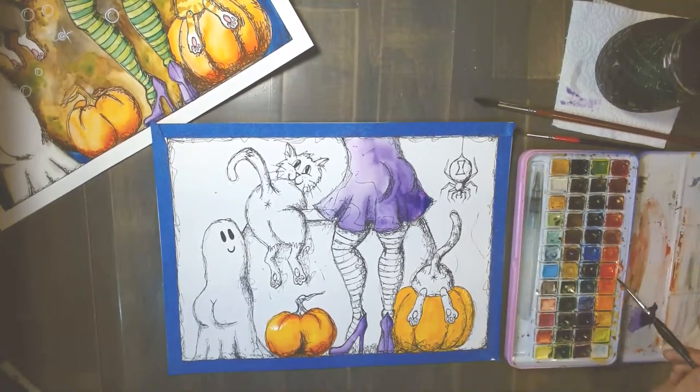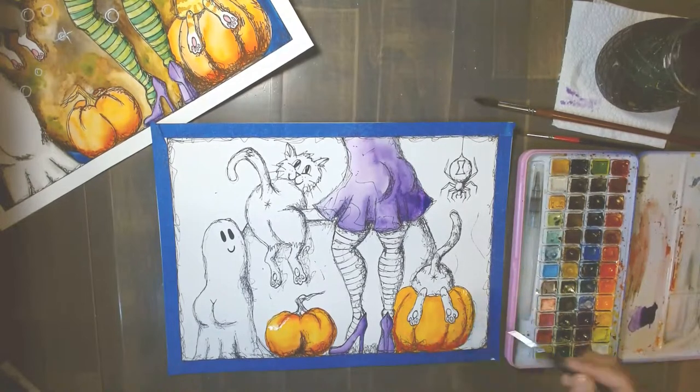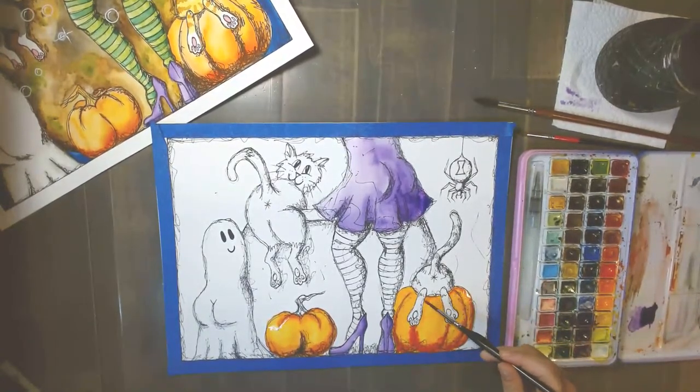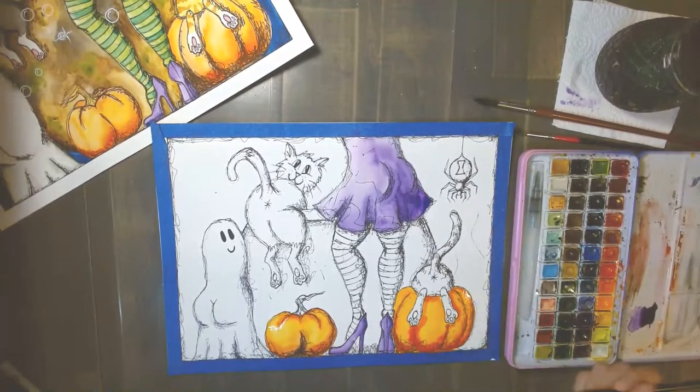Encourage them. And I'll dab in a little darker. Darker orange or red even along the creases, along the bottom, along the right side. It's gonna spread. Good. Maybe a little bit sort of near the paws. Maybe the paws themselves cast a little shadow on the pumpkin itself, maybe a little bit right there.